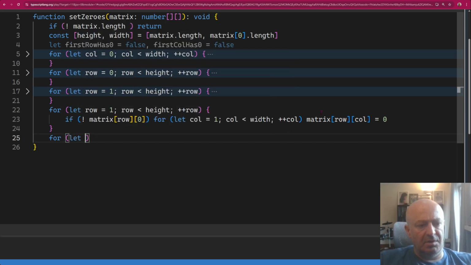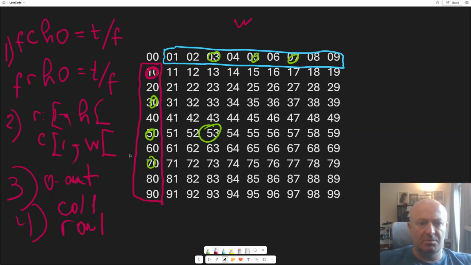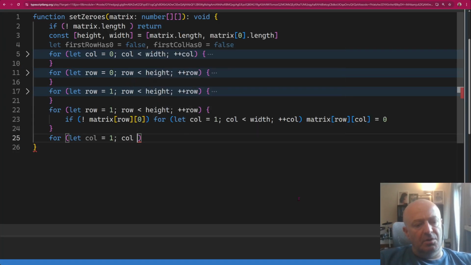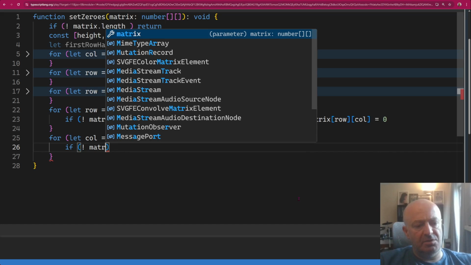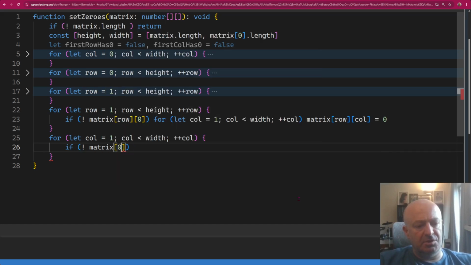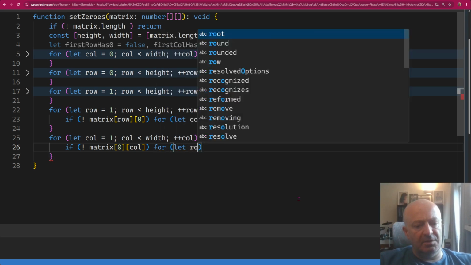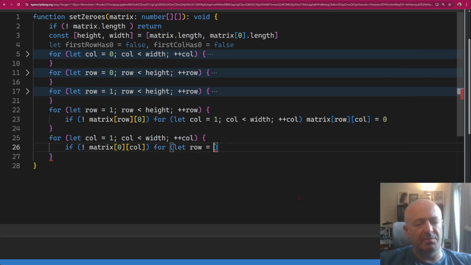And then for let column equals 1. So now I'm going through this. So column equals 1. Column is less than width and plus column if not matrix 0 and column, then for let row equals, so I'm going to now zero out an entire column.